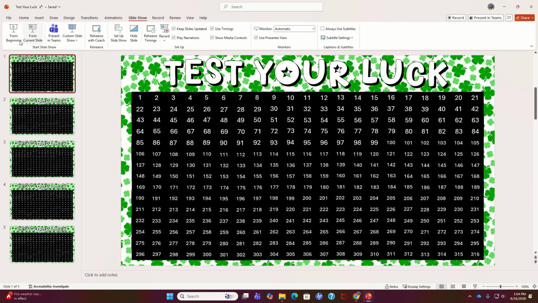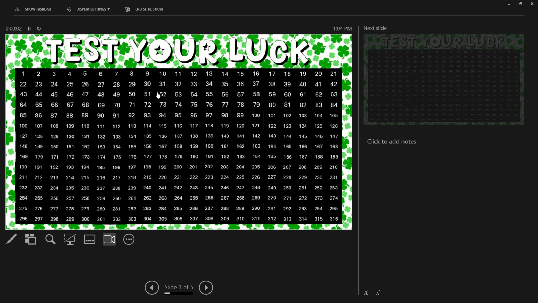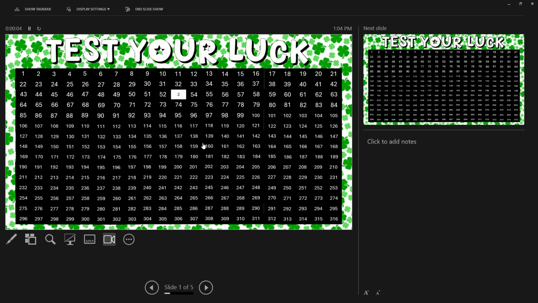So if I do slideshow from beginning, give it just a second to load. Here's my slideshow. So I come up to the board and I click a box, okay? I have 2 coins. I can go sit down with 2 coins, or I can test my luck. Let's say I'm going to test my luck. Maybe I do like 118. Now I'm at 4 coins. I can continue going, or I can bank my points. I'm going to keep going. Let's say I hit here, flip, a leprechaun. Now my score is 0. I immediately have to go to my seat. We got 0 points that round.